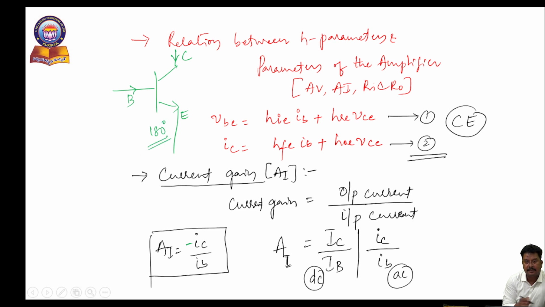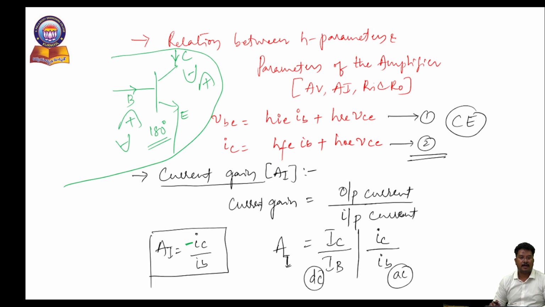This already we have come across in the previous lecture about the importance of H parameters. Once again, I am trying to remind that the input current and output current both are in opposite direction. To represent that, we are getting minus IC. One is a positive phase and the output we are getting as a negative. If you are applying the negative and the output is getting as positive, a phase shift of 180 degrees we can experience from this internal operation of the transistor, which is operated in common emitter configuration.